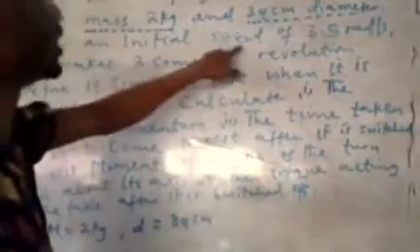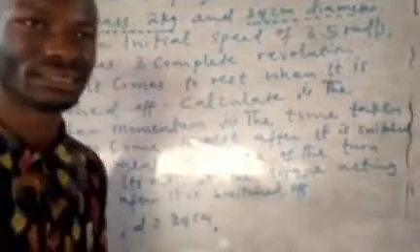So let us bring out the parameters. The mass M is given as 2 kg for the turntable. The diameter D is given in centimeters as 34 cm. It then says from an initial speed of this. The speed they are referring to here is not linear speed, but the angular speed, that is W naught, the initial angular velocity.